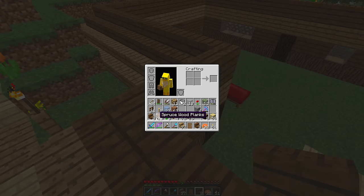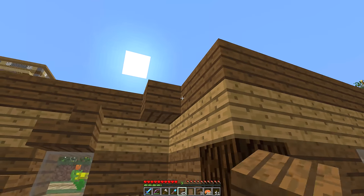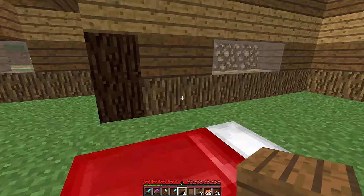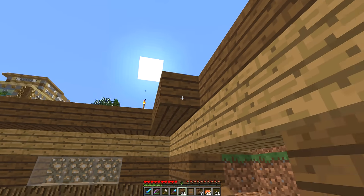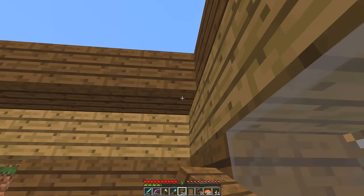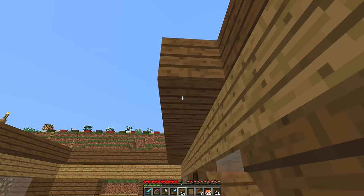So now let's go... What do we have a lot of? We have a lot of spruce. So shall we go and grab the spruce and just dot it all the way around here just so it's easier for us to balance on? I think that would be a nice thing to do just to make it easier for me to place down the stairs. But yeah, I'm hoping that maybe we can have just birch everywhere on the inside and have it really well lit up. Obviously, we have the glowstone as well to keep it well lit.